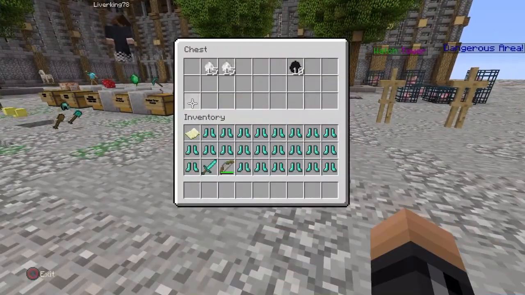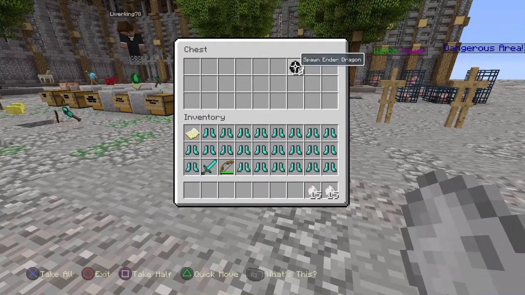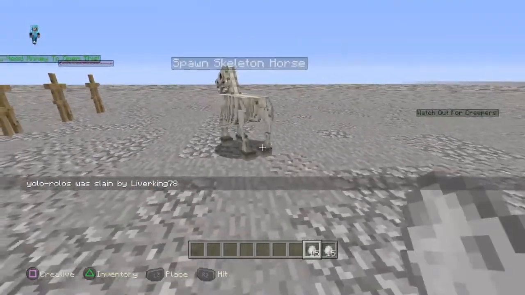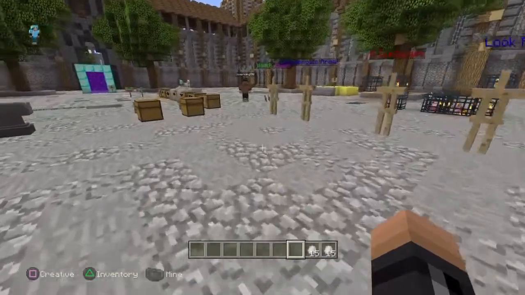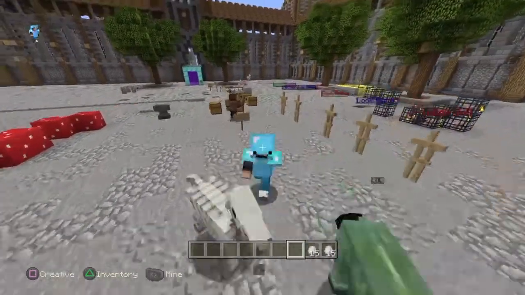Right, so then you got a zombie horse, skeleton horse, and ender dragon. Ender dragon I'm not going to release because you obviously know all about that. Then we'll go back to the original on the other first video, the skeleton horse and the zombie horse, which are the originals and probably the most favourite ones ever done yet. But wow, that's actually cool. That's pretty cool.